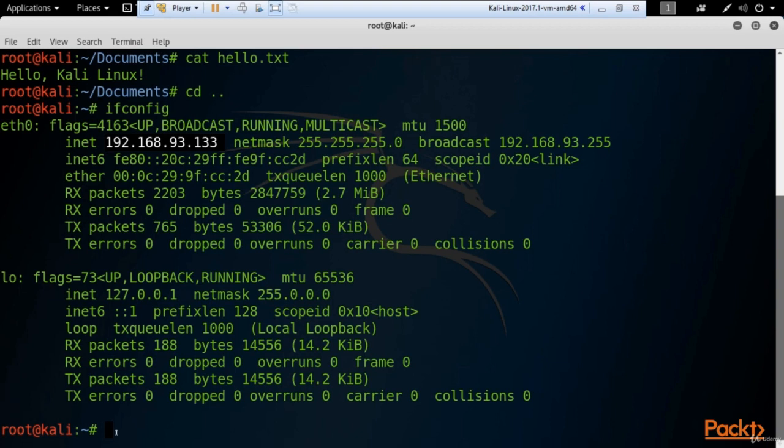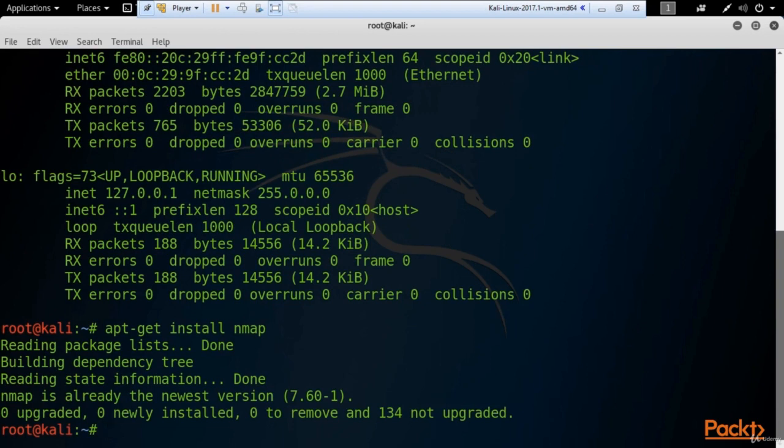Let's move ahead. The next command is necessary when we need to install anything. This command is apt-get install and the name of the program we want to install. For example, I type here nmap security scanner, click enter, and here you are.